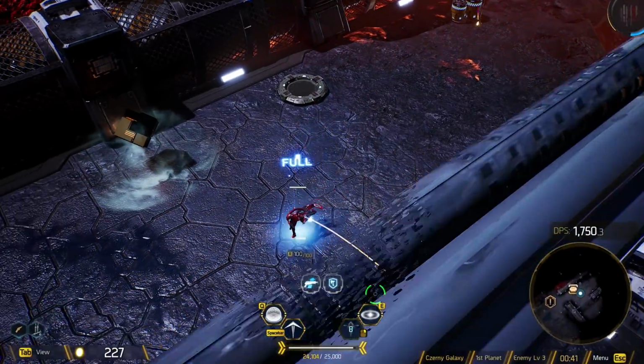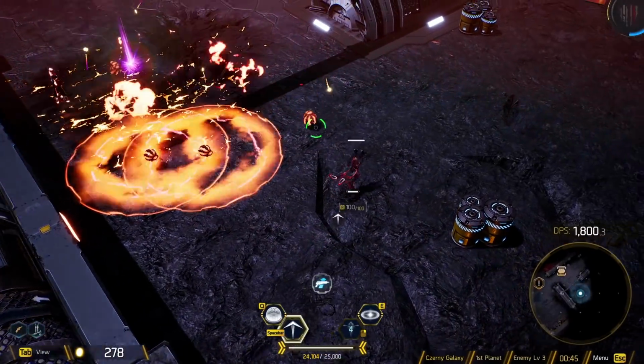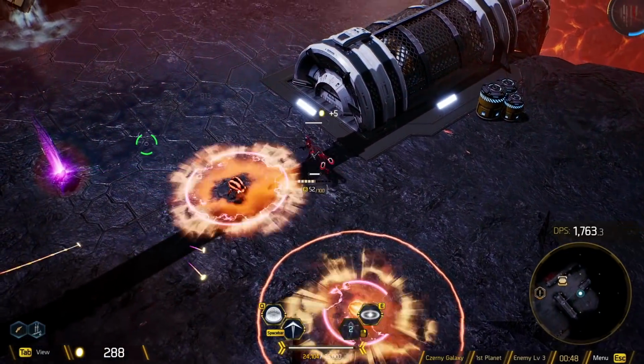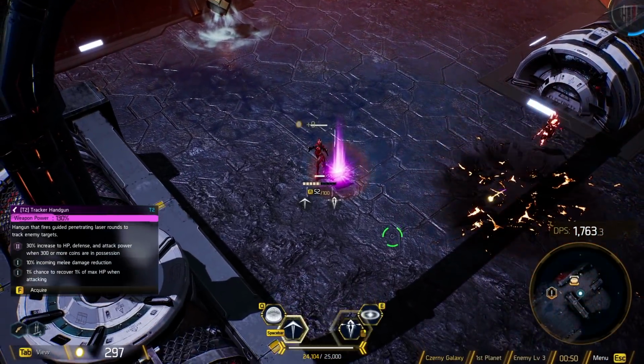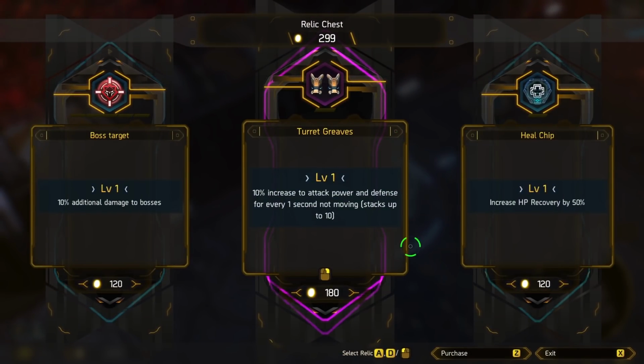Fire off the Phoenix wings. We get a few more seconds of bonus weapon damage. My God, look at all these little dudes. All right. What do we have here? Tracker handgun. Yeah, that's not too bad. I think those are the ones that home in on people.